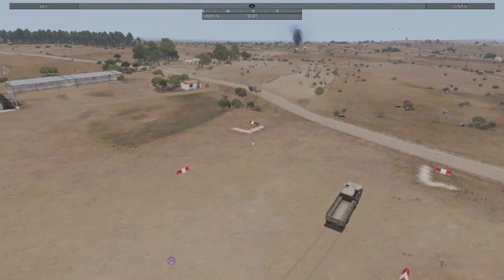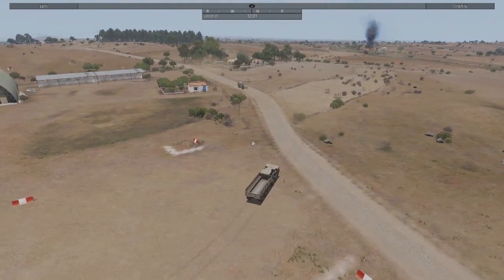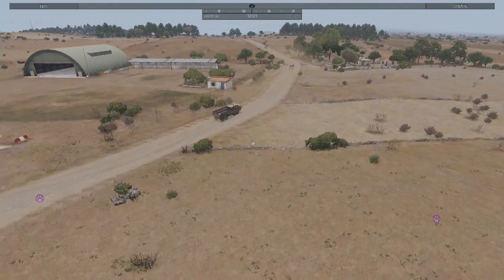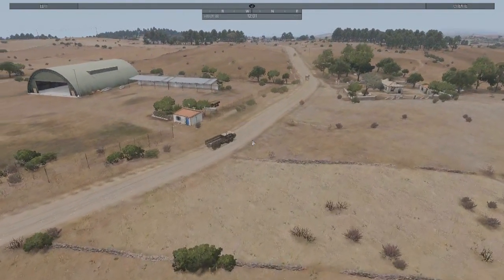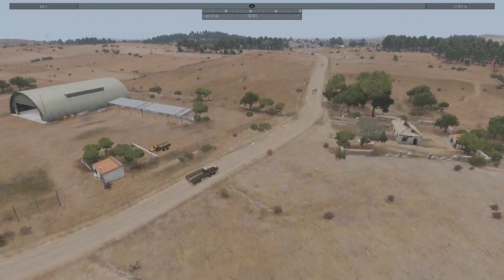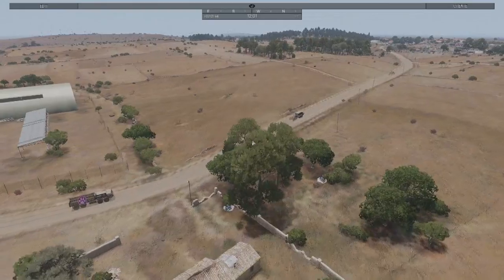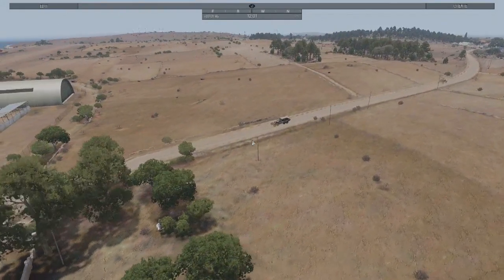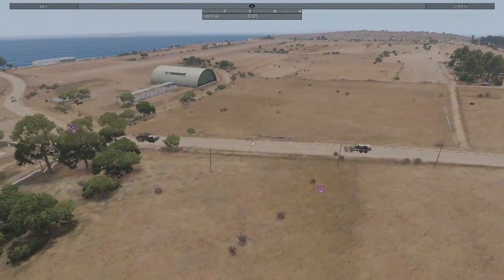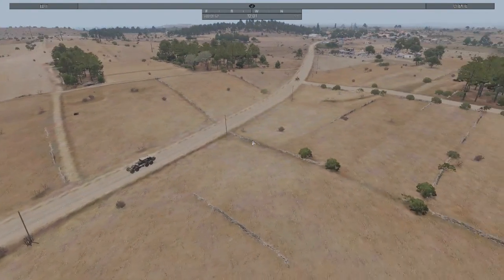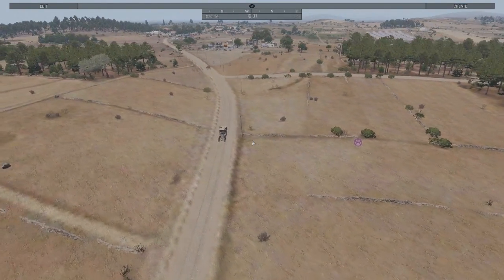All right, so there goes the convoy. The convoy is moving out. They're moving at the speed I wanted them to move at, and they're maintaining their distance. There's the fourth vehicle. So 2 security vehicles, 2 convoy vehicles, and there they go.